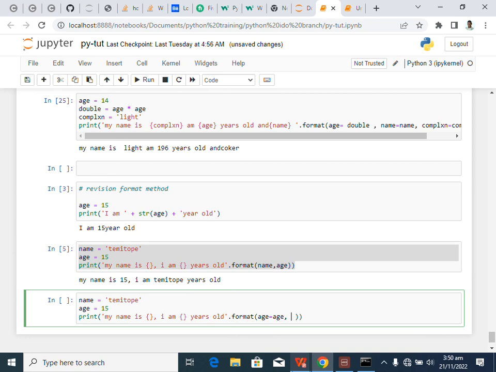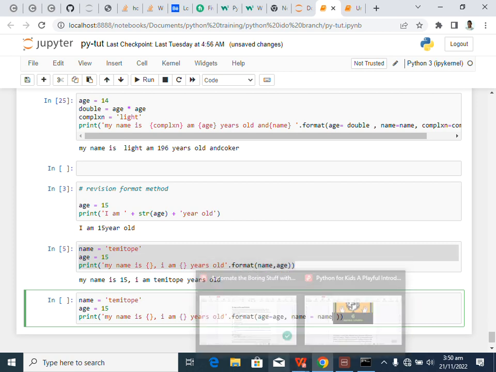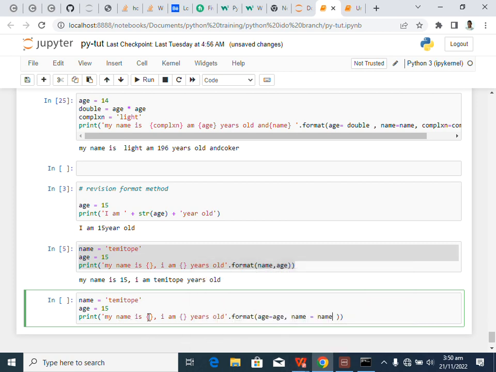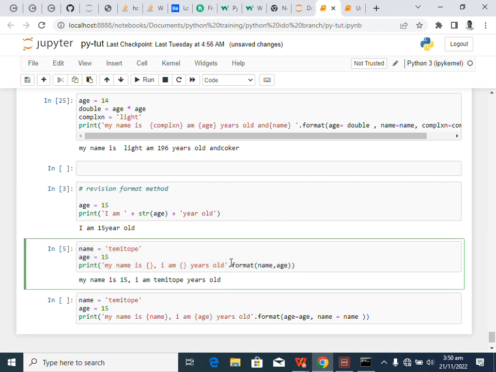It's your comma, then name. Assign age is equal to age. Yes. Then name. Name is equal to name. Then it won't end there. We now bring your name inside the curly braces. You put name, what you actually wanted it to be there. Then age. That's all. You can use either of the two. I'm just telling you that you can actually change those parameters.